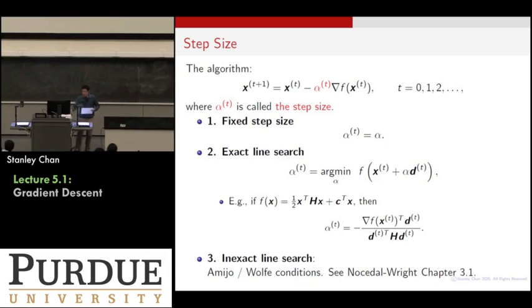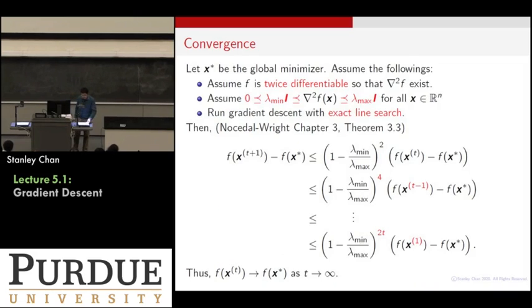So these are the two essential steps of gradient descent: the search direction and also the step size. Now, people have of course seen gradient descent being applied to many situations. Here, I just want to comment on why it works. Here's the convergence proof. It's actually not a proof, it's a statement from this theorem, chapter 3.3 from chapter 3 of this book.